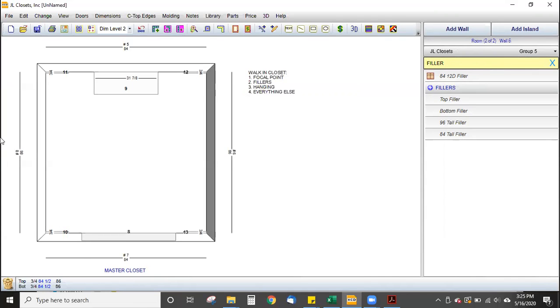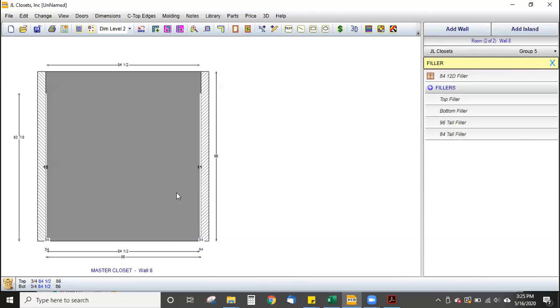You could do that if you had hanging units. So if this were a his and hers closet and she wanted hers over here and he wanted his over here and they were the same units, hanging, shelving, hanging, you could copy those units and plug them here. Not the case here, but just wanted to say it.